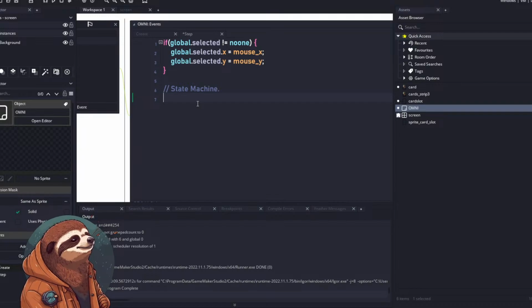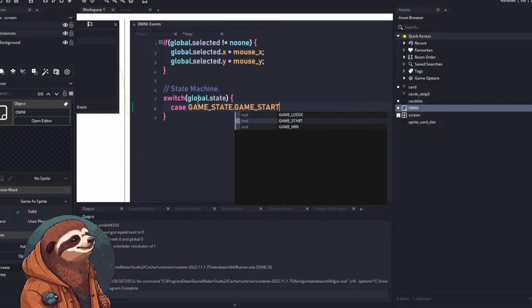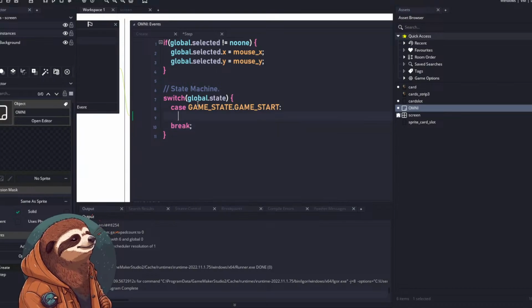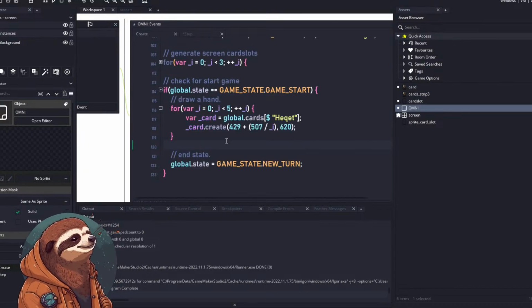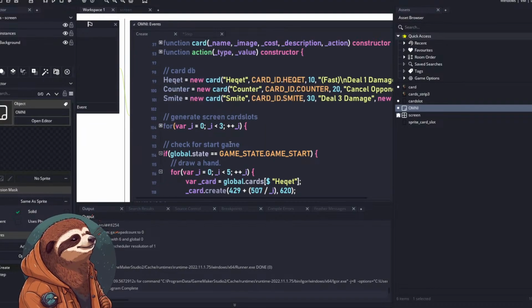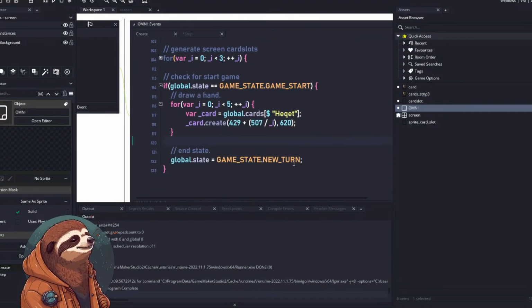Okay, so state machine, we're just gonna switch through global.state. Pretty simple. Case gamestate.gameStart. Then I want to do all the crazy shenanigans that I was doing before, which is essentially just this.